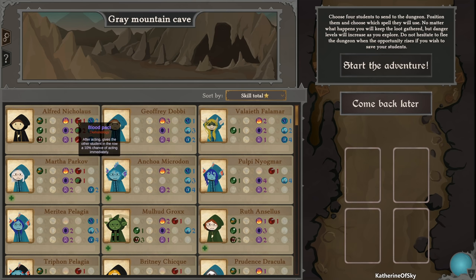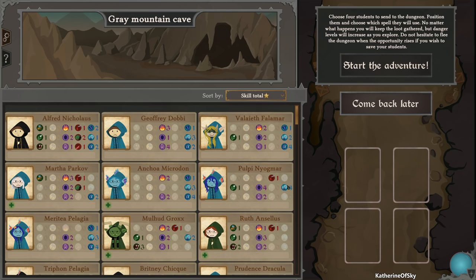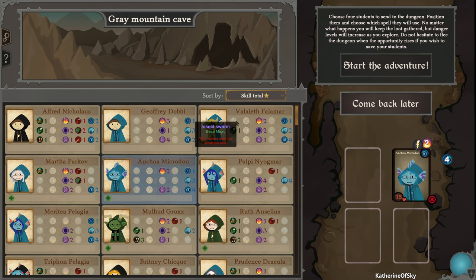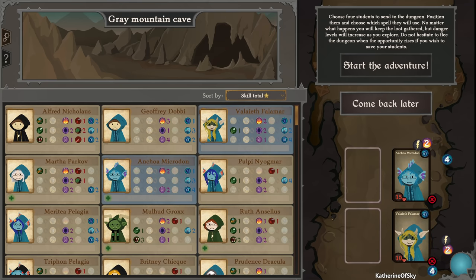Let's see. This gives another student in the row 10% chance of activating immediately, doubling damage. Oh, there's so many things that we can do here. Kind of feel like taking people with very high skills like this one. See, now this is pretty cool. 40% chance of paralyzing them. That sounds great. We'll put you also here.